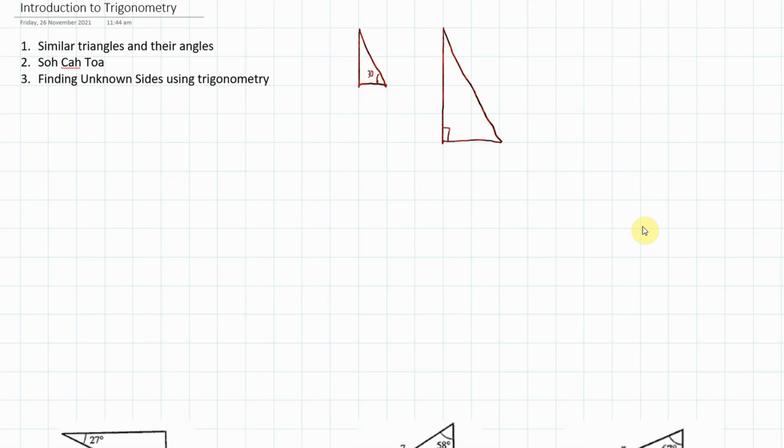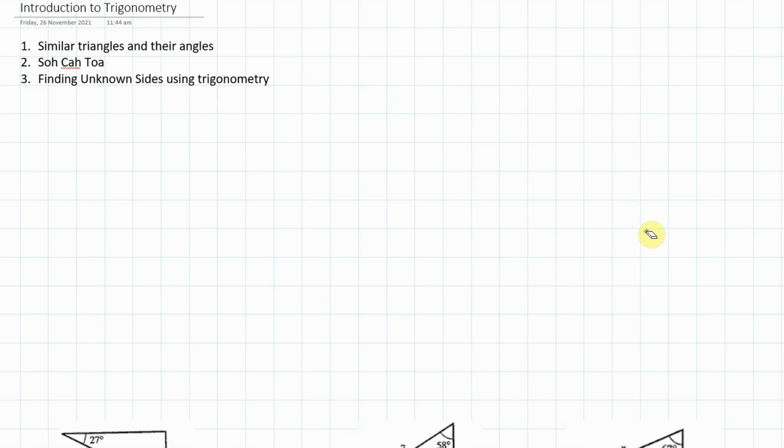Now remember that I tricked some of you, and you thought that, oh, it'll be 60. But when we actually draw it out, when we just double all of the lengths, the angle remains the same. So if that was 30 in the first case, it would be 30 in the second case. So this helps us understand trigonometry a little bit.